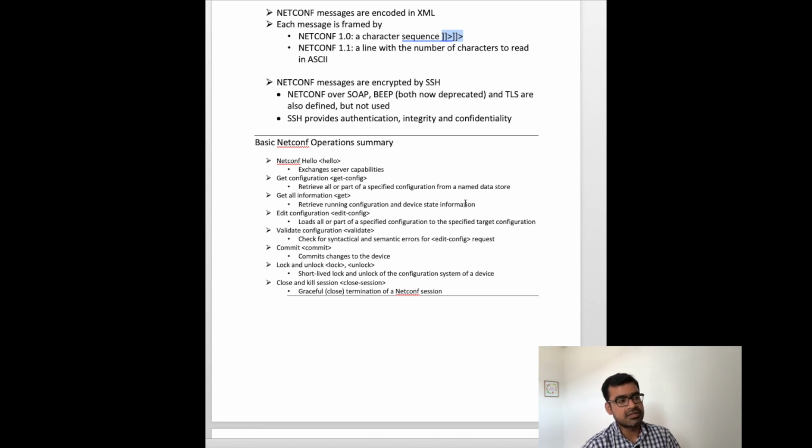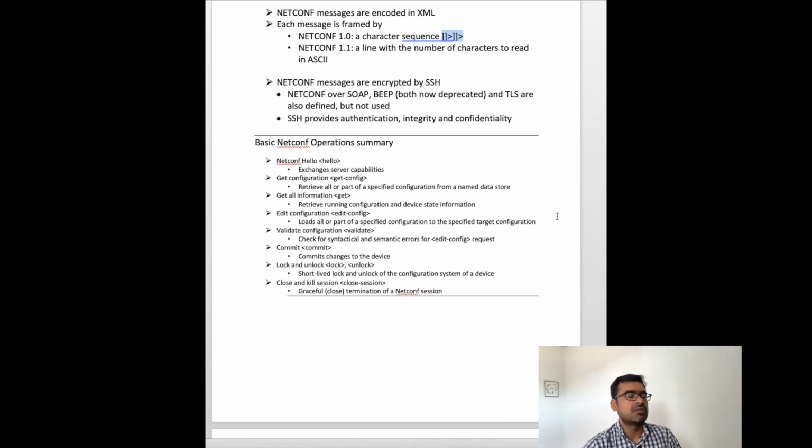During the exchange, both client and server exchange their capabilities. If capabilities match, or if one is 1.1 and one is 1.0, some kind of negotiation happens and we settle on the lowest supported version. But if there is no overlap between server and client for Netconf support, the session will not go through. So that's very important.